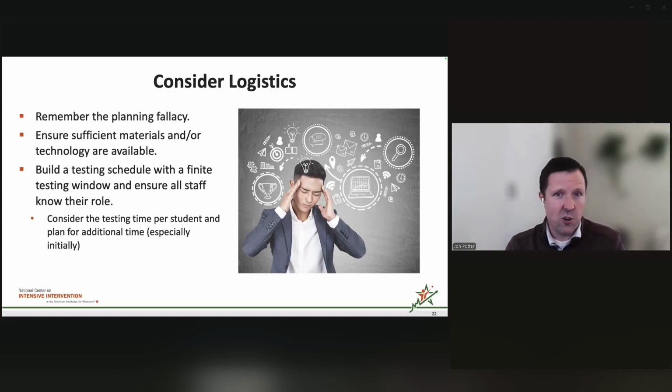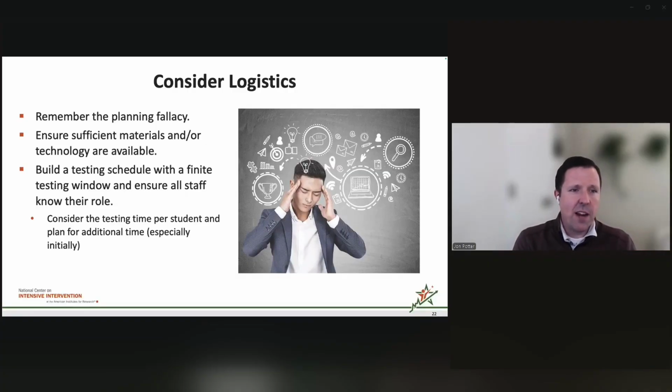But if we've got teachers screening their own kids and we say, all right, you've got this month or 6 weeks, get your kids tested within this 6 week window. Some teachers are going to test them right away. Some teachers are going to test them at the end of that 6 week window. What you've done now is these kids that took it at the beginning now have 6 weeks less of instruction than the kids at the end of the window got. And so you can't compare those scores because they all haven't had the same opportunity. And so we want to make sure all kids should be tested within generally a week or two. That's ideal. Now, many of the test publishers have recommendations for what that window should be, and absolutely follow that. But in general, test kids as close together as possible.